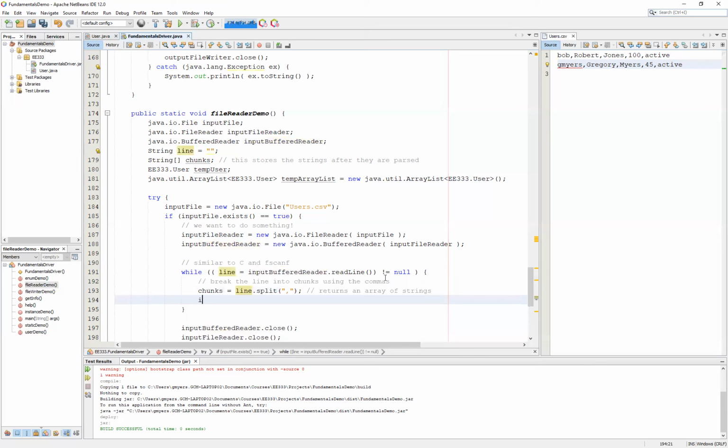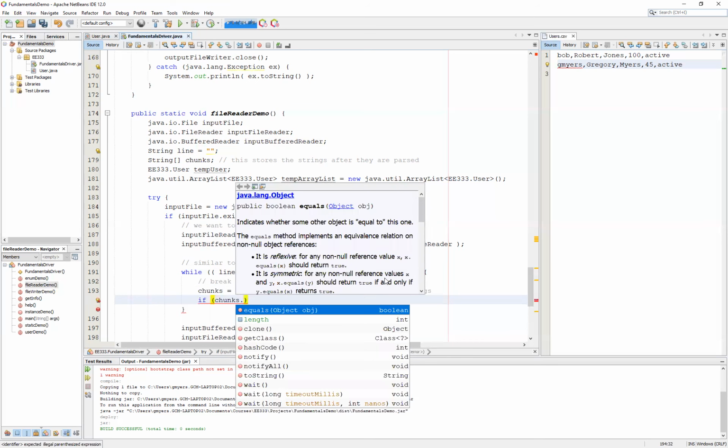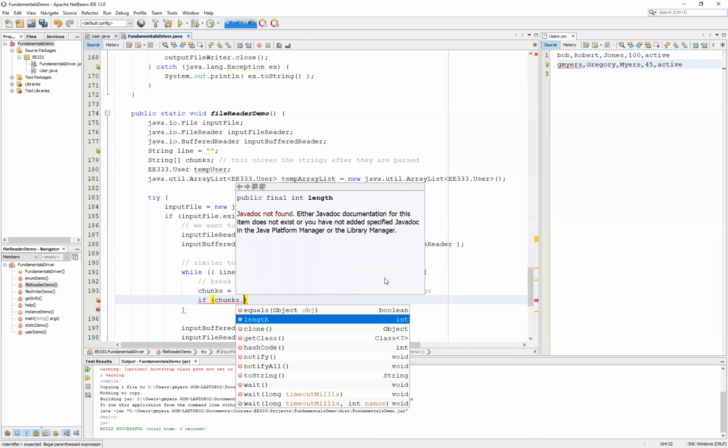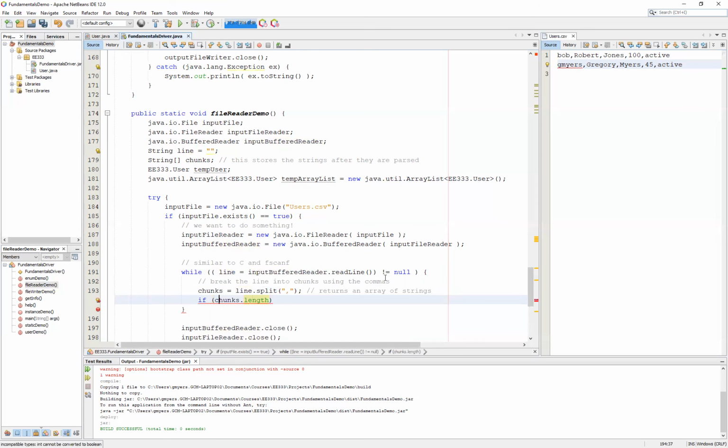And to do that, it's actually pretty straightforward. We can simply say if the chunks dot, and in this case, what we'll leverage here is our length. If our chunks dot length is equal to, we have 5 columns in our file, we have 5 fields in our object. In this case, chunks.length equal to 5.